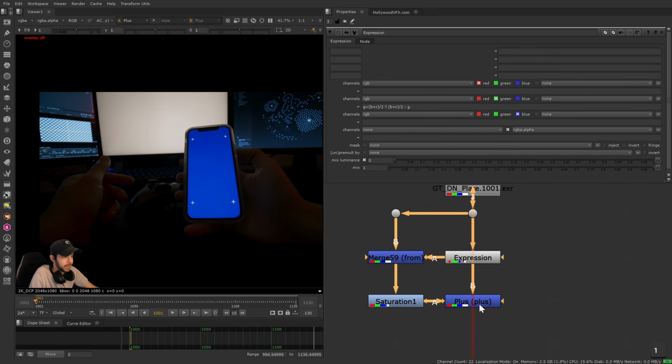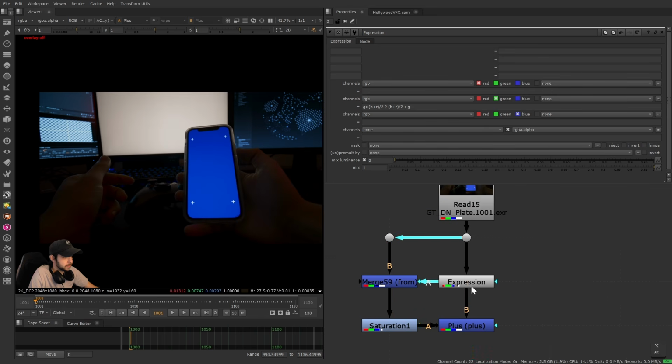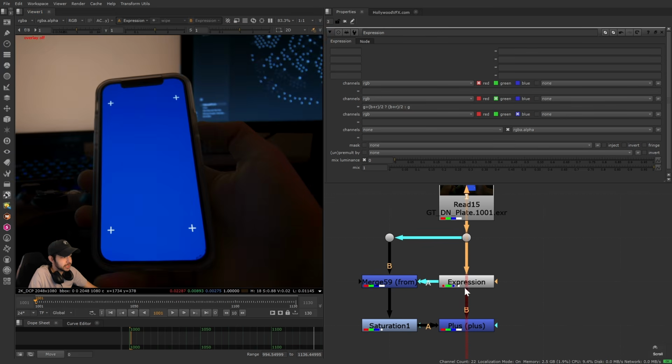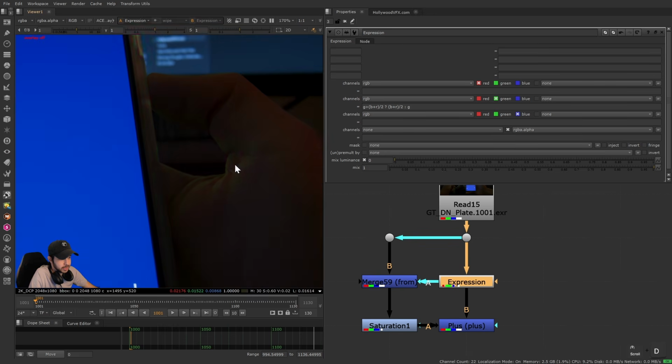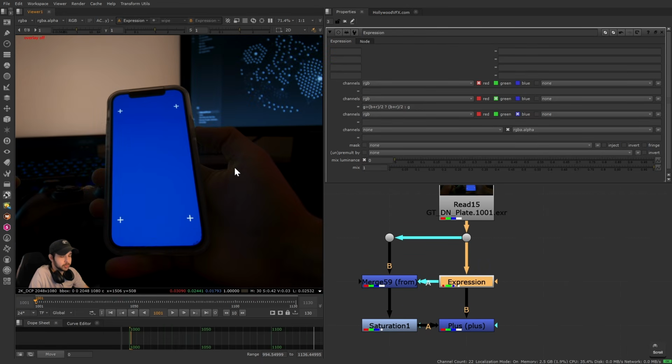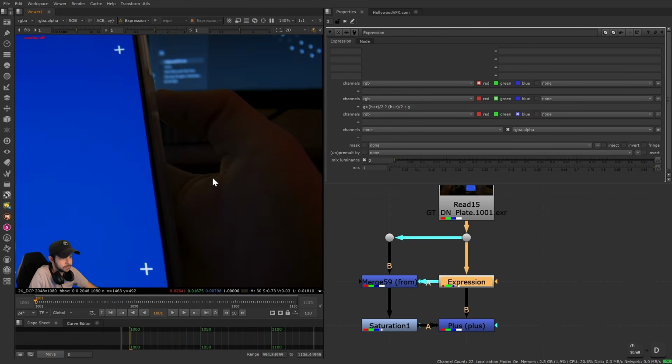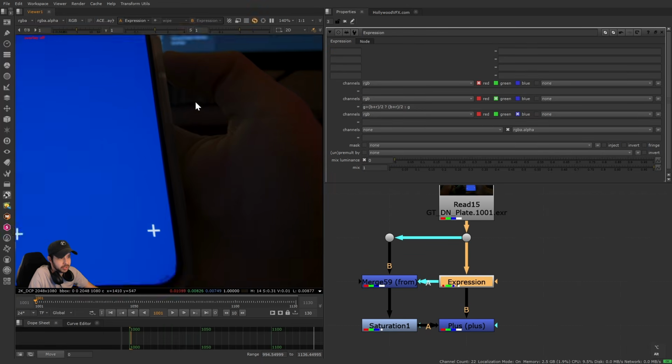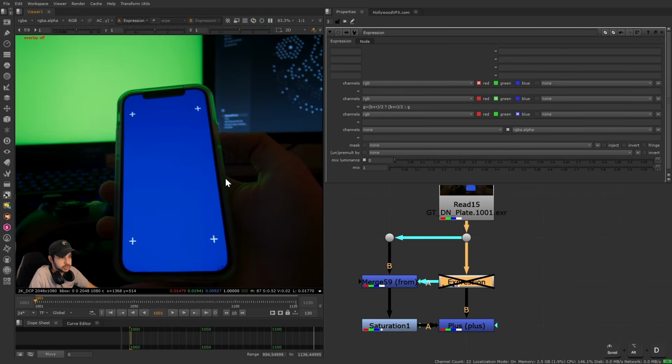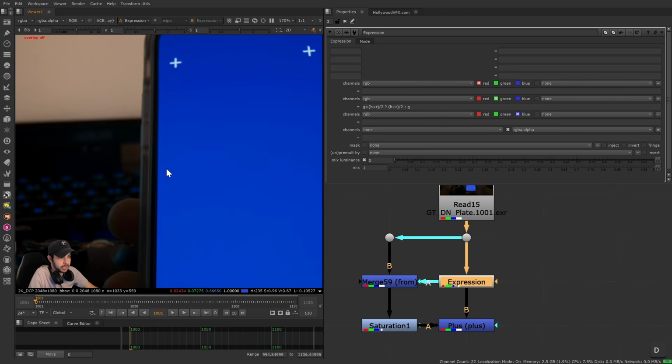But before we add back the luminance, which gives us this, because this technique removes some of the brightness, you can actually see it paints out some of that light, right? This literally looks like it's removing it. There's a little bit of light in here, but for the most part, it looks like it's painting it out, especially on the phone over here. It's doing a really good job of getting rid of that light overall.